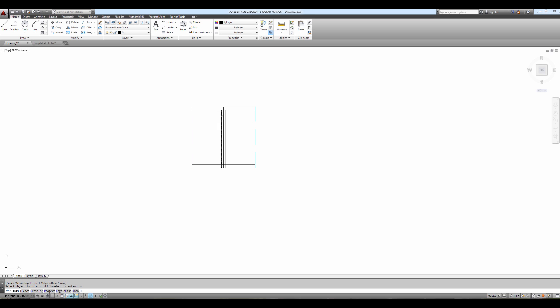So trim all that stuff. Trim all this stuff out. Trim all this stuff out and erase that. And we'll draw a line back in here again. I'll turn my object snaps back on. And bingo. Alright.